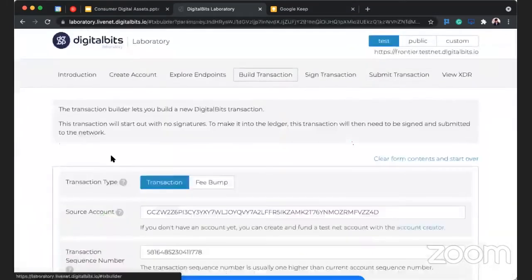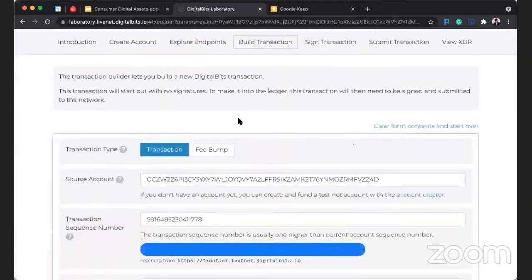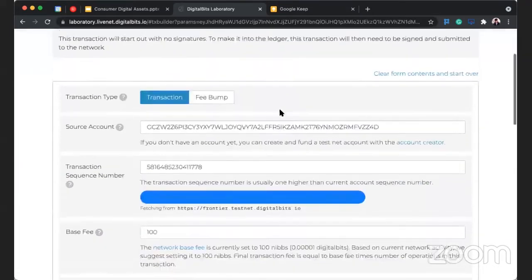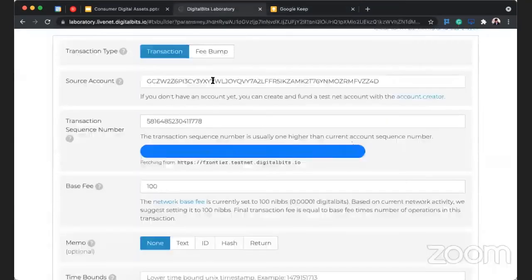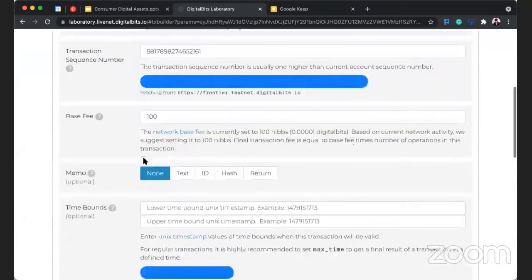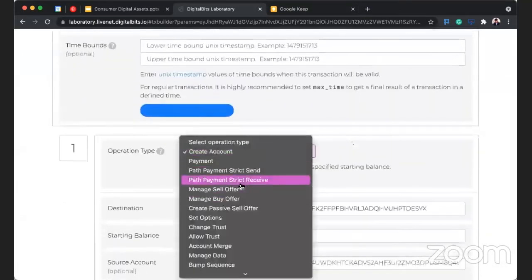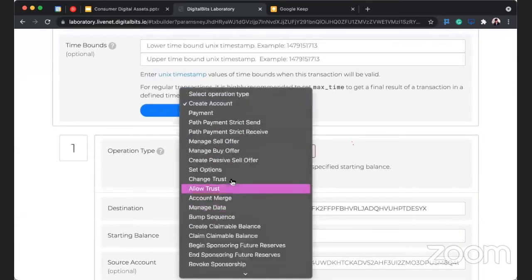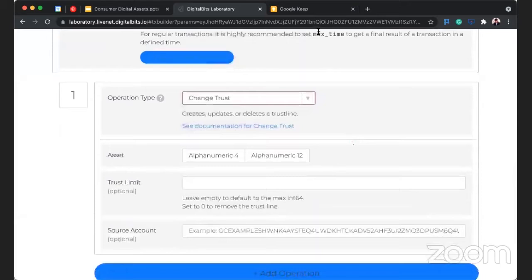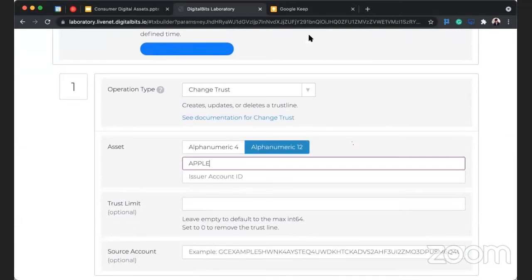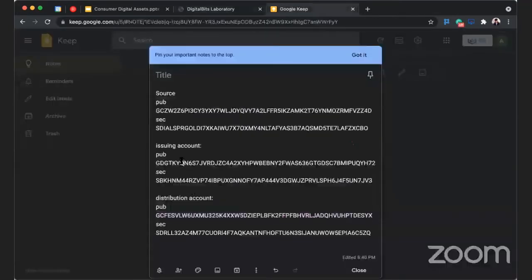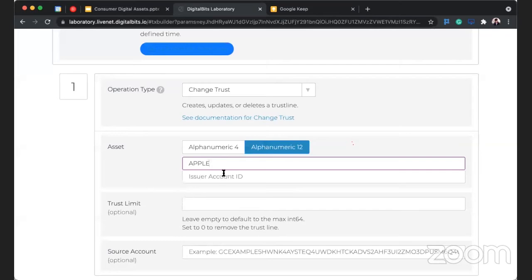So now, having issuer and distribution accounts, we can create a Trustline between them. Basically, we need to create a Trustline between the distribution account and the issuing account. The distribution account will say, I trust the issuing account, and I will accept some apples from this issuing account.